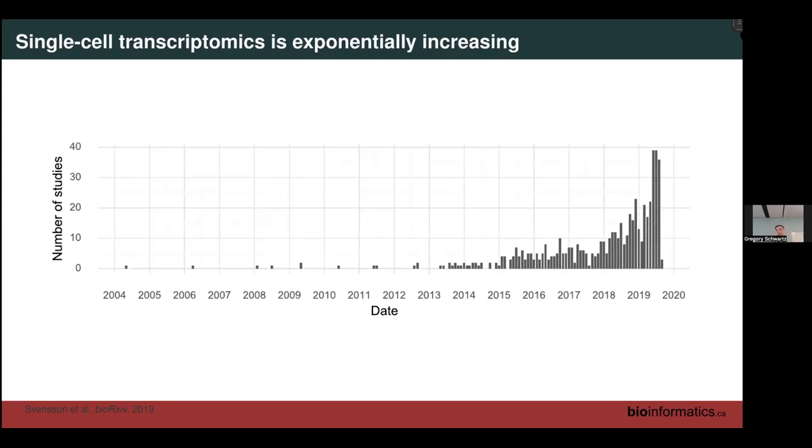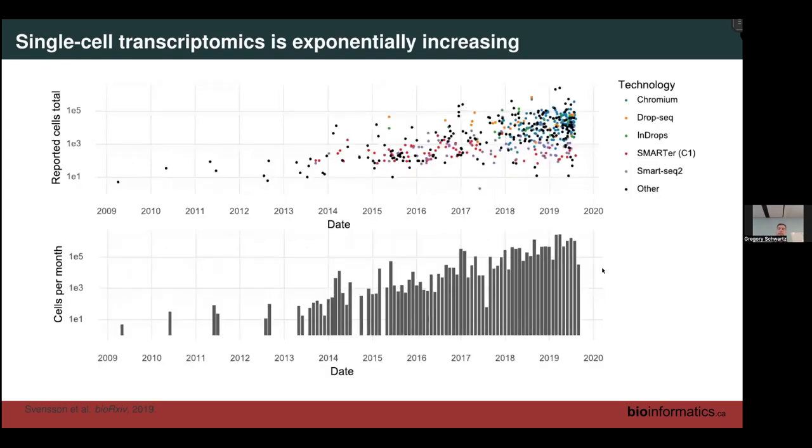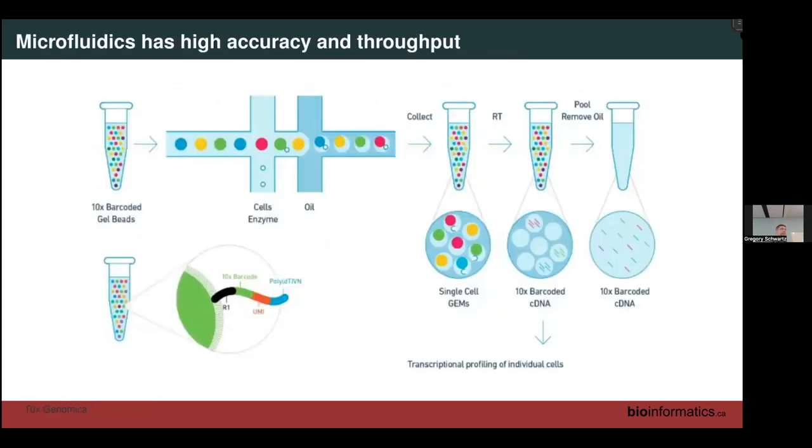first off, spatial transcriptomics is becoming more and more popular, as I'm sure many of you have seen. Ever since around 2018, there's been exponential growth. This is mainly due to the increased number of technologies that can sequence more and more cells for cheaper and cheaper costs. And some of the most popular ones include the Chromium controller, which I'll briefly go over how it works due to its popularity and its availability in many of the institutions around here as well. So this is using a microfluidics platform.